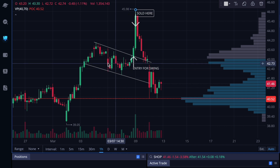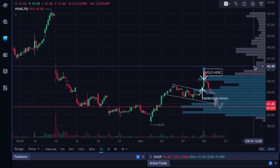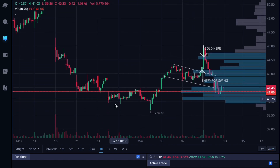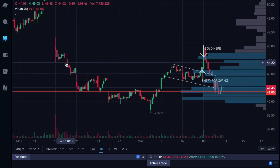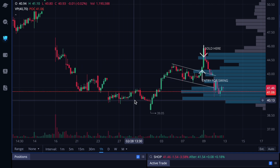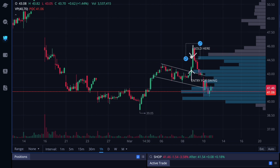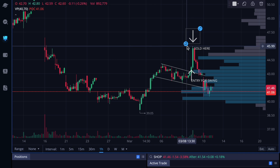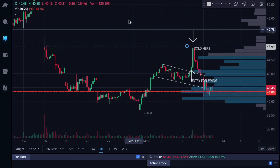At the end of the day I had a feeling we were going to push to highs. I saw this area at 47, and I knew that was a resistance zone. I kind of saw this inverse head and shoulders building. Once I saw that and this consolidation right here, I knew there was no volume — you'd get a push up — and that's exactly what we got: a push right up to there.